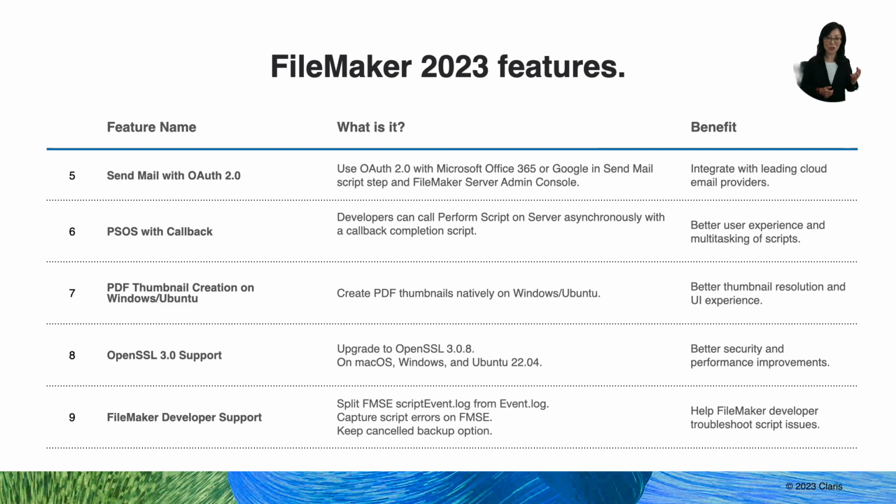In the FileMaker 2023 release, we focused on supporting partners and developers like you. To help our developers troubleshoot, we have separated the log message generated by the FileMaker script engine from the event log. We know as developers, you love the feature that captures the script error on FileMaker Pro. Now it is available for you to debug scripts running in the Server script engine.